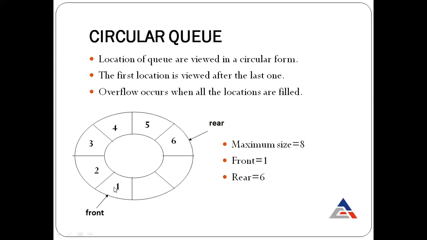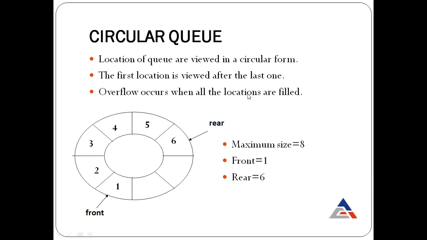So you can see 1 is at the front location, and 6 is the last element, that becomes the rear location. The maximum size of my array is 8, so I can enter only 8 elements over here. So 2 are still empty. I can add 2 more elements over here. So I mentioned over here front 1, rear 6. So the first location is the front location, and the 6th location becomes the rear location. Still 2 locations are empty. Maximum size is 8, so I can still add 2 more elements over here.